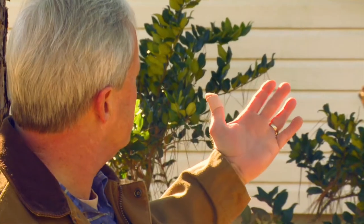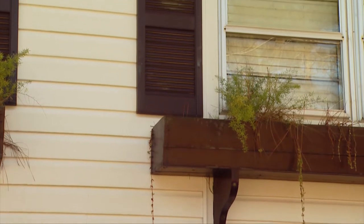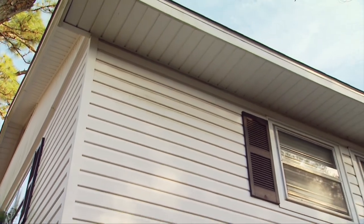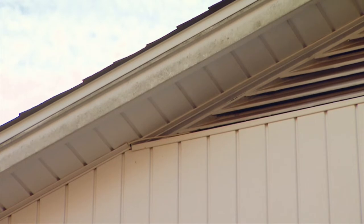You've been here about 20-something years — did you install the vinyl siding? The vinyl siding had been done shortly before we bought the house. They talk about it being maintenance-free, but it's really low maintenance, not maintenance-free. One problem is this is a northern exposure, and this time of year with the moisture and coldness it really starts turning green and getting dirty looking, so it has to be washed usually at least once a year.